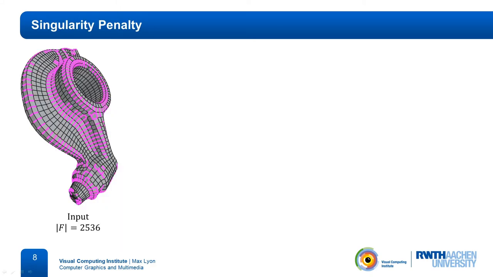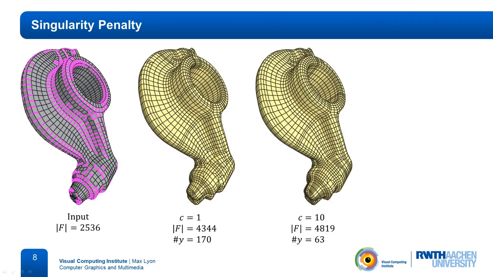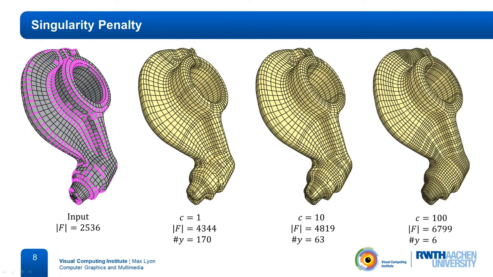Here is an example for different penalties on the rocker arm model. The edges which should be split are marked in magenta — those are edges for which the distance between the midpoint and the original surface exceeds a certain threshold, meaning mainly edges pointing along the direction of largest absolute curvature need to be split, calling for anisotropic refinement. With a lower penalty the mesh remains coarser, while larger penalties lead to a denser mesh. This is especially visible in the lower right part, where the highest penalty has almost no singularities, while the others do have a few.